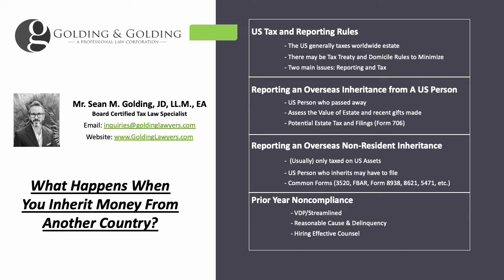And so from a reporting standpoint, the estate has to determine what the value of the estate is, the assets. They may have to file a Form 706 regarding the estate value. But the key point I'm trying to get at is it's still on the estate because it's a U.S. person. The reporting of the people who receive the inheritance, not that big of a deal. The estate may have some tax implications. There may be future tax implications for income generated from assets received from the U.S. person who inherited it. But at the end of the day, it's still the estate.